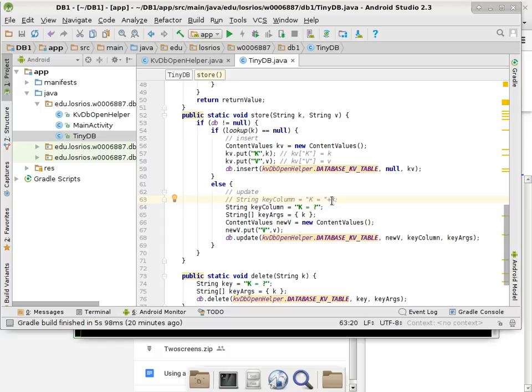Oh, it'll probably make sense when I see how that's being used with the query down below. Okay. So the most general form of a key column filter is, you can have an and, and you can specify v equals something. Then over here you have to supply two things, because the first thing goes into the first question mark, and the second thing goes into the second question mark. But why do we have to go through this trouble if we can just do it without this particular mechanism? It has to do with security and SQL injection.